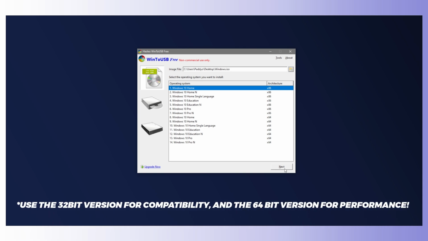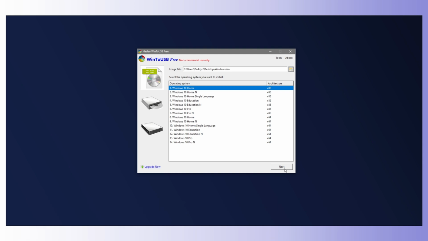You would probably be better off installing the 64-bit version, as it will outperform a 32-bit installation. But I'm going with the 32-bit installation to maximize a broader range of compatibility. It's really probably unnecessary, as most computers built within the past 10 years have 64-bit processors anyway. You'll just have to make that judgment call for yourself as to which version you want to use.